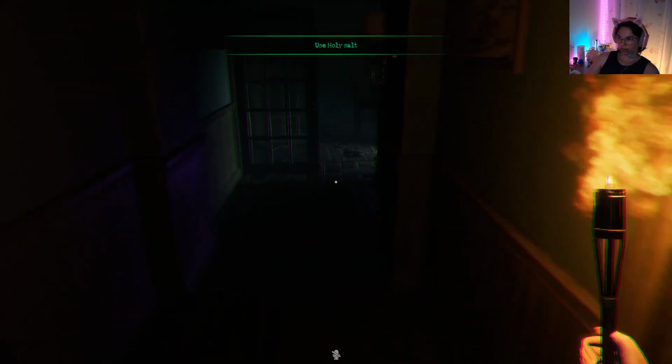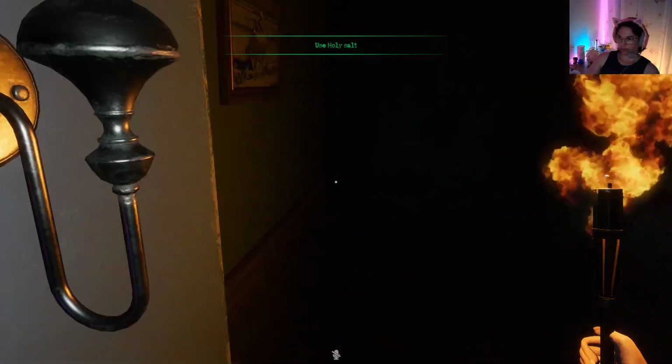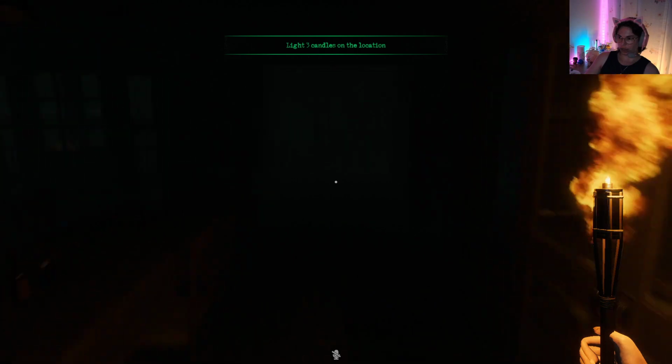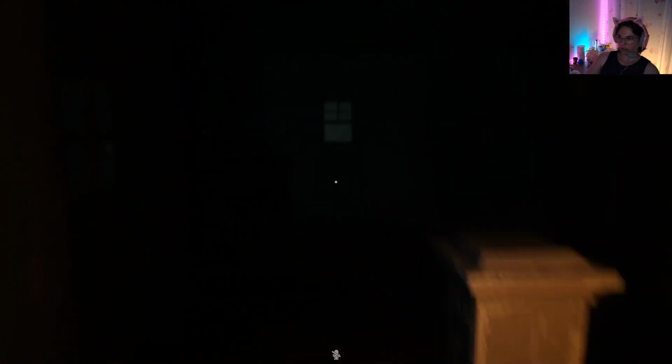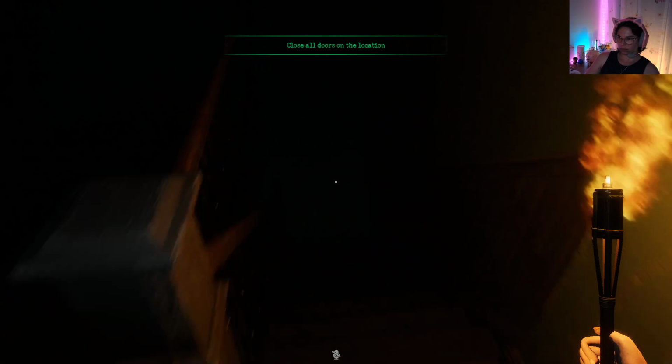Hey, he's around the front. Got him. Light three candles. Three candles. You'll be done. Done. Close all the doors. Yeah. Close all the doors. I started closing them. I think I'm upstairs now. I'm gonna get out of it. Yep, perfect. Done. Silver bomb.